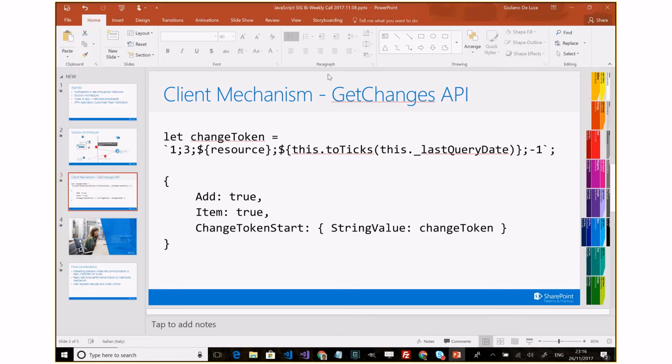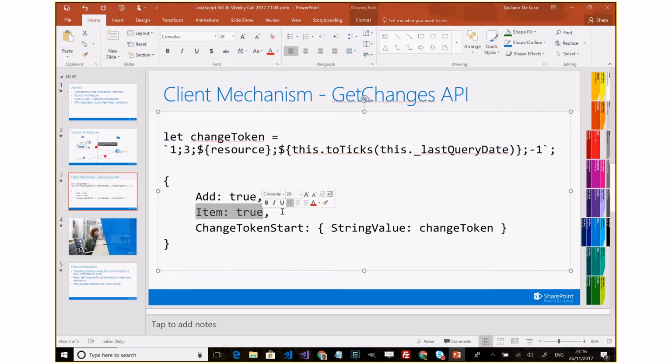It's absolutely important to define the change token, because I'm interested in collecting the info from a specific start date. And as you can see here, I'm interested in retrieving only new items in the list.